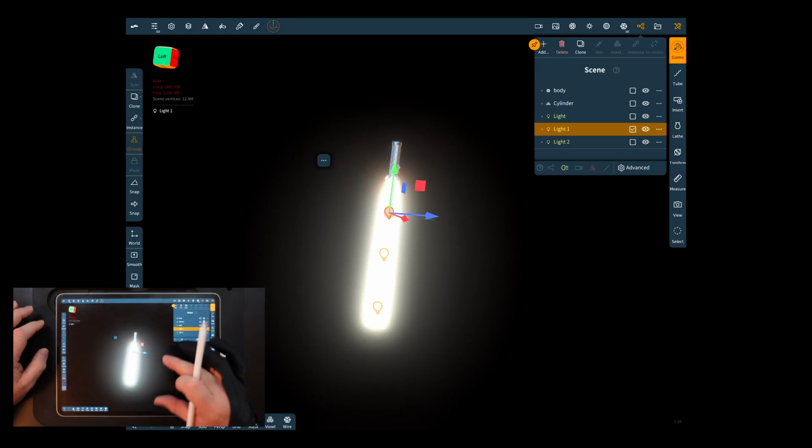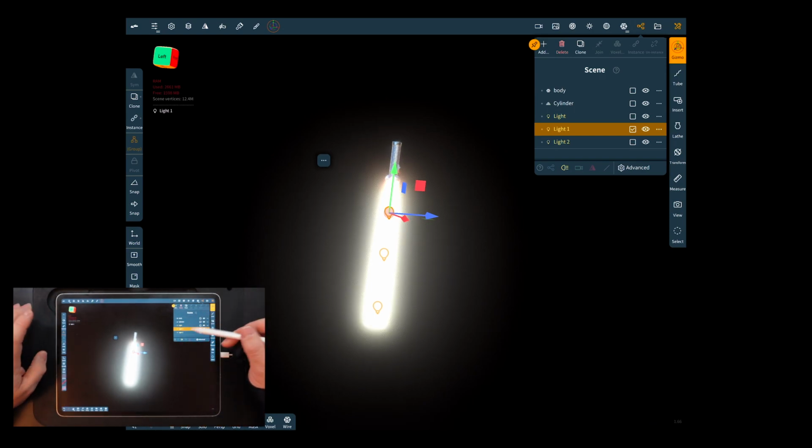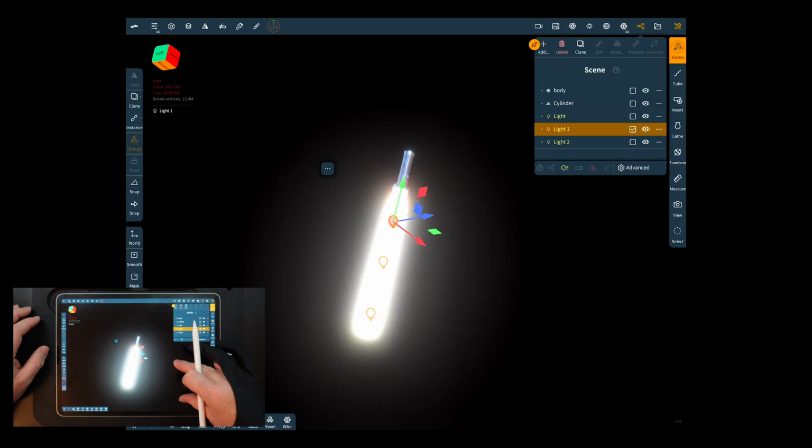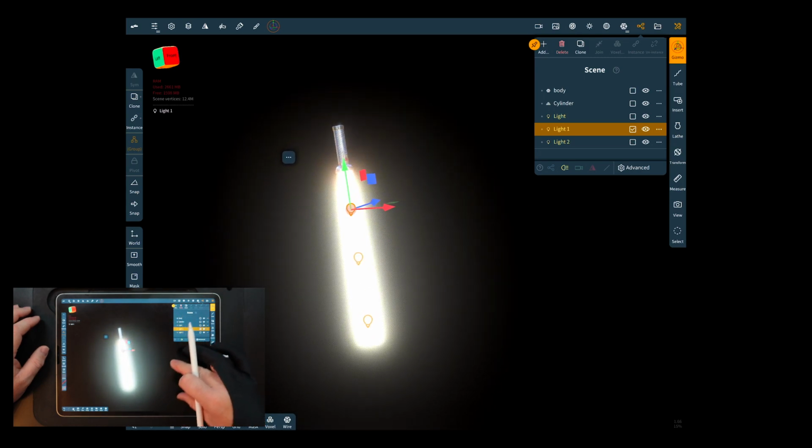Now remember, if you do it like this and you add it to a scene, you're going to be limited because you've already used 3 of the lights you have available to you. So it just kind of depends on what you're doing. But that's it right there for the flashlight.